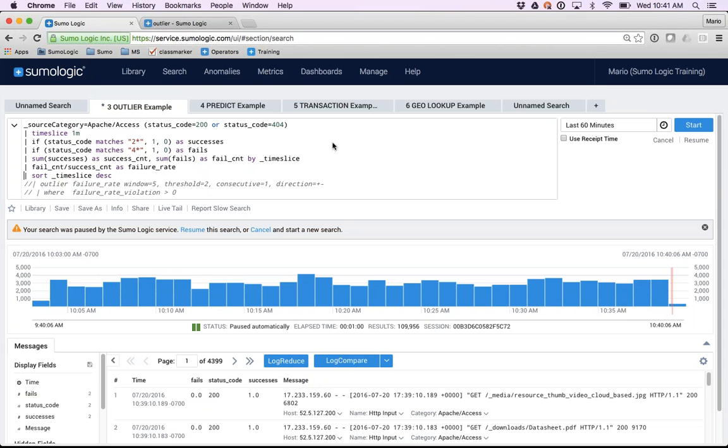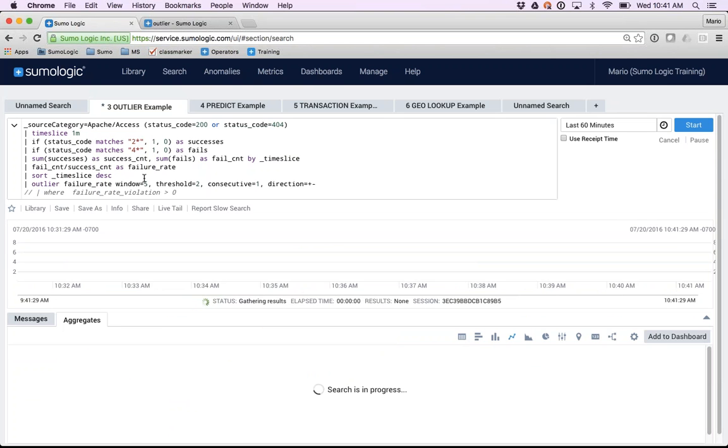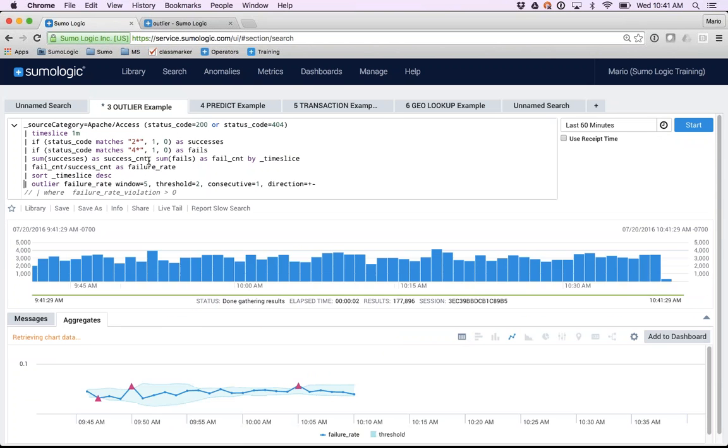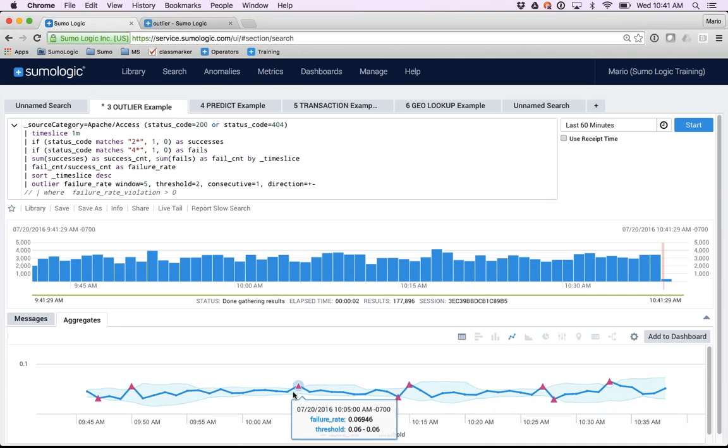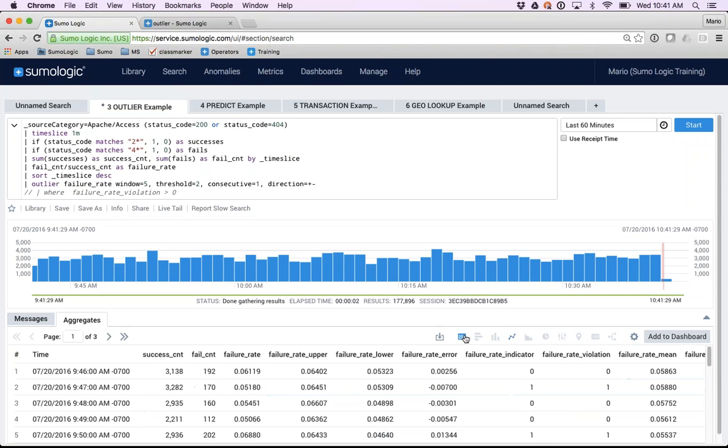All right, good deal. So Outlier is just a fantastic tool to identify where you've had things that are out of the norm. And what I want to show you is the last thing with Outlier. This makes a fantastic example for an alert, because you notice all these pink triangles. If I wanted to alert for when those pink triangles happen, let me go back to the data itself.